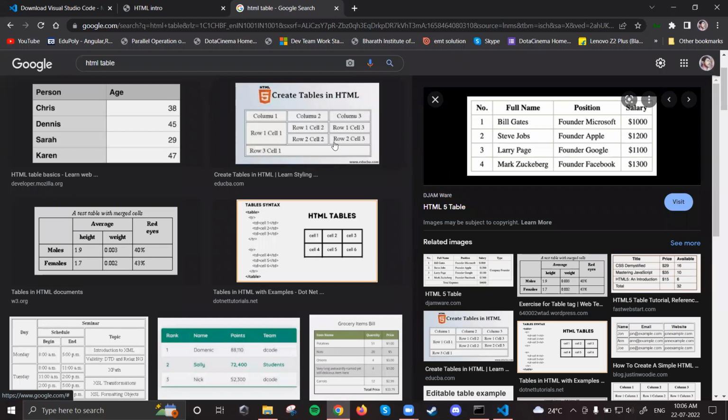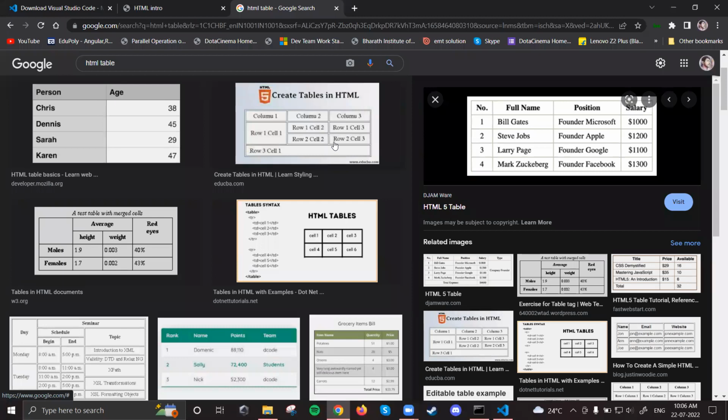Have you gone through row span and column span in the videos? No. Okay, let's see that. Maybe in some other video it may be there. I don't know. I haven't gone through that. So there is something called row span and column span. So how do we do that?